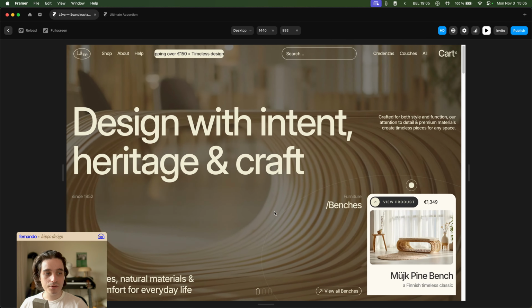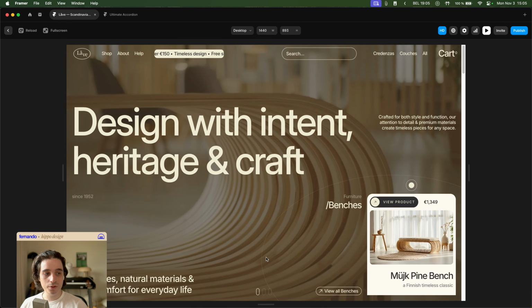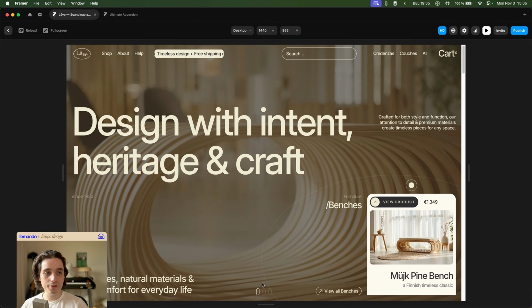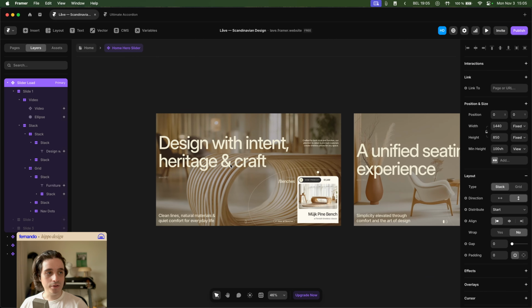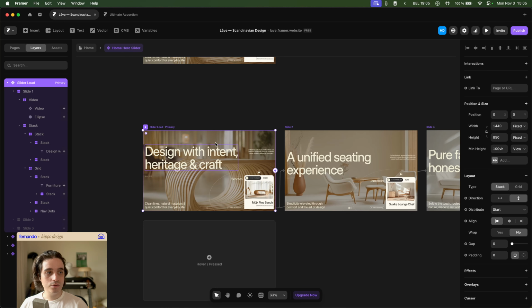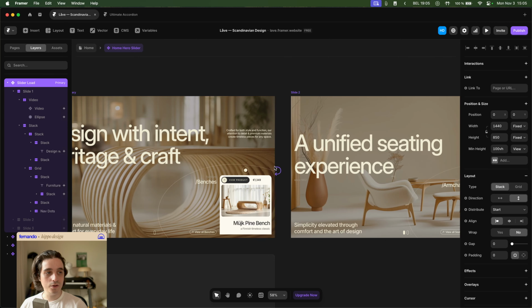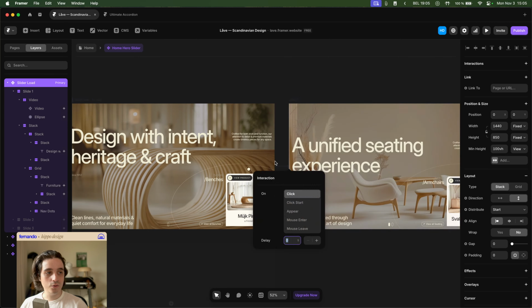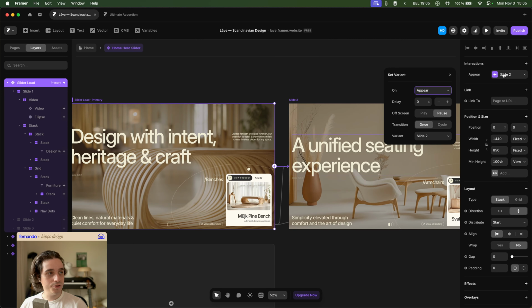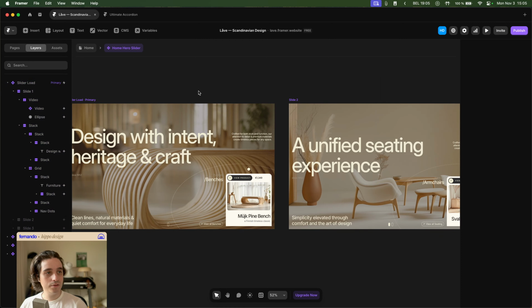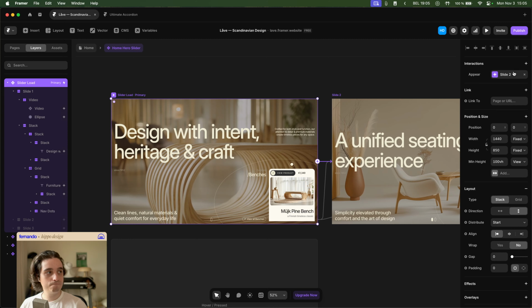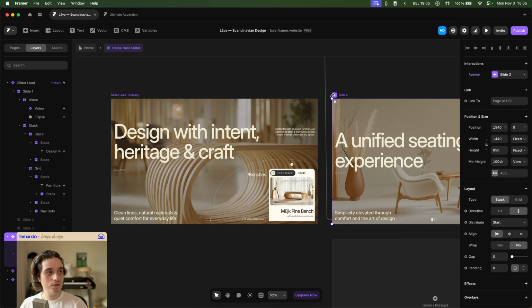I just noticed one thing as I'm reloading this. Our first one is not automatically switching to our next slide, which is something we do not want. It's actually the same transition as this: on appear, delay 0, and set the variant. Actually, no, it's not a delay of 0.